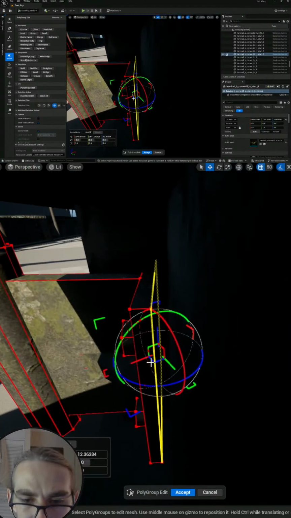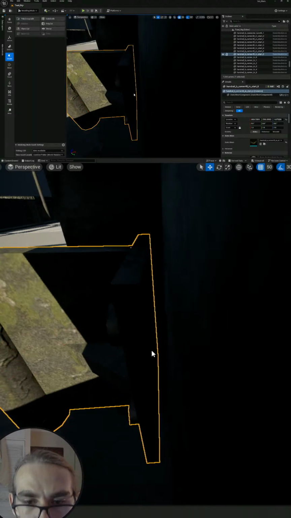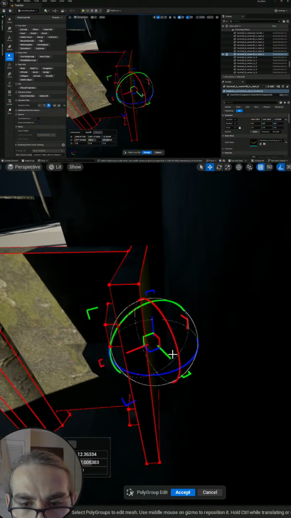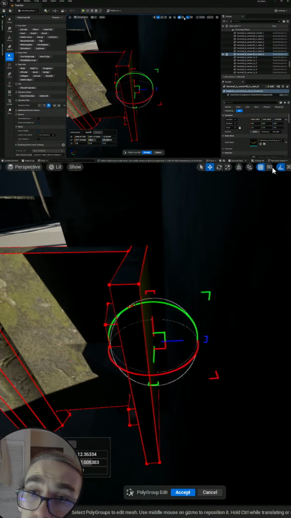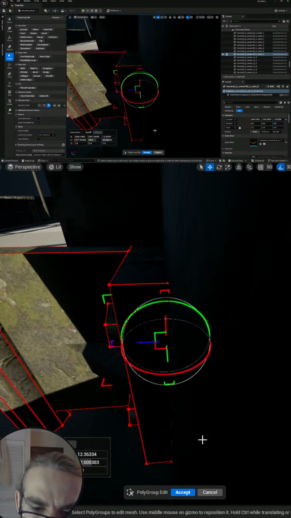Okay, when you are working on an angle and you cannot get the pivot to look at the direction you want, you can fill hole, get that face, and it should give you the direction, the object orientation.